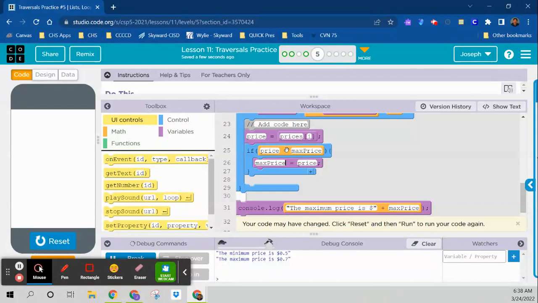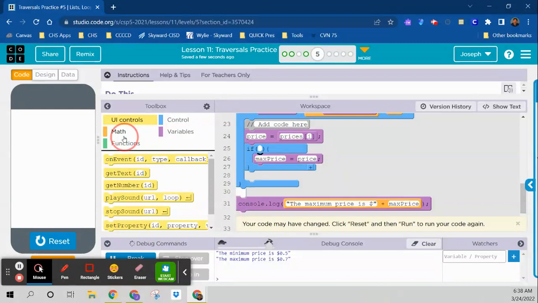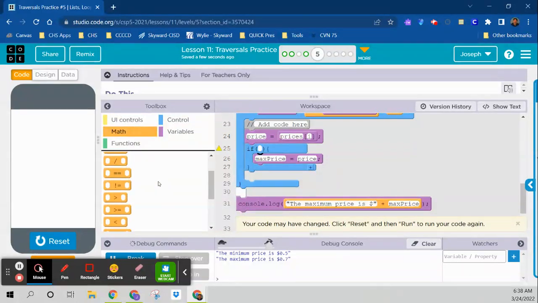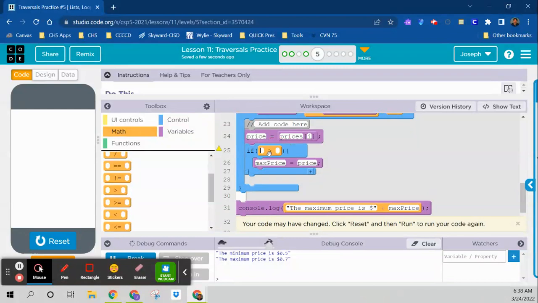We can pull it out and pull a new one in. I have to be careful because you have to highlight that in yellow and drop it in. And now we're doing if price is greater than max price, then we go to this piece of the code.